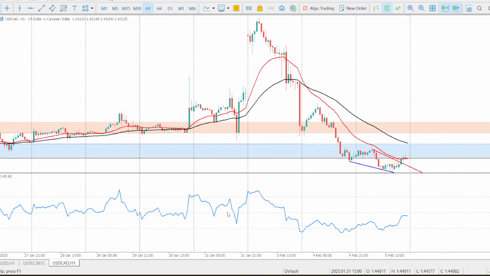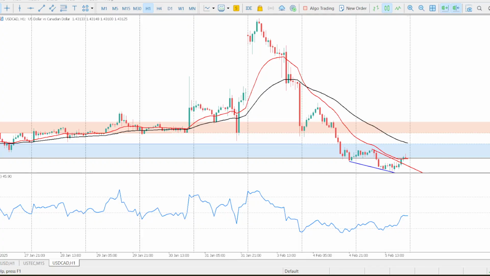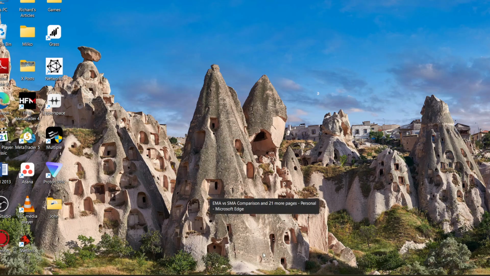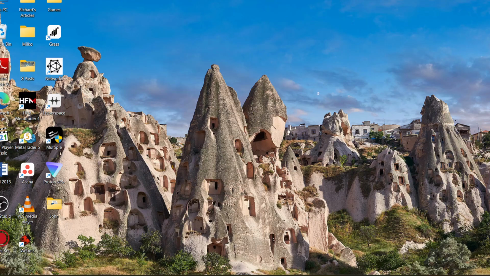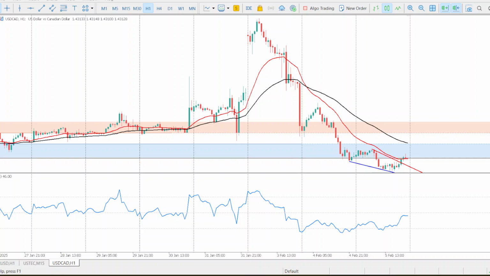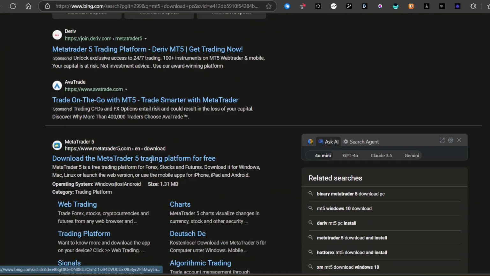First of all, you will need to go to your browser and download the MT5 setup from the official website.